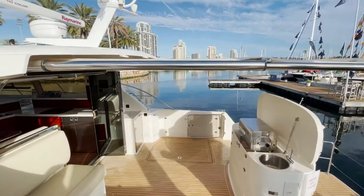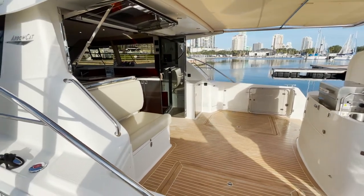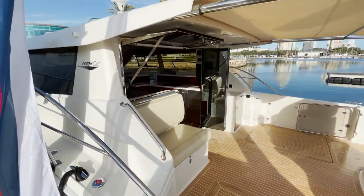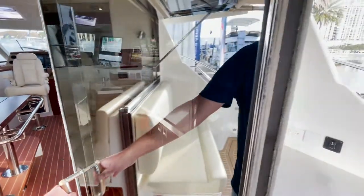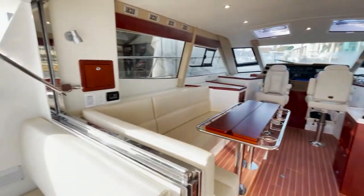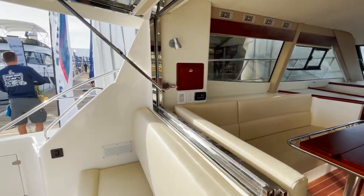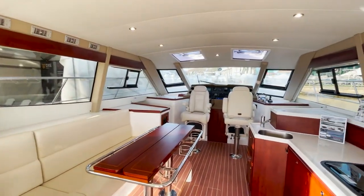So you just flip the switch, you get your shade rolled right out, get plenty of coverage. And you know, this boat also comes with a flybridge if you're looking for it. Love these actuating doors, easy egress. And again, that gives you that indoor outdoor living. Again, with this fully actuated hinge door, it does the same thing. Button it up at night and sealed up tight.